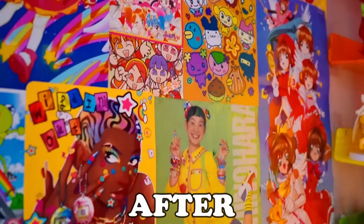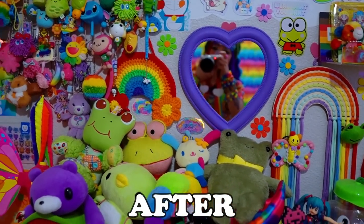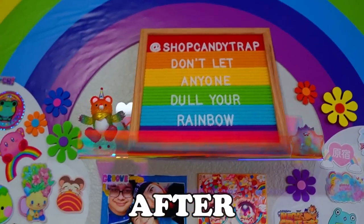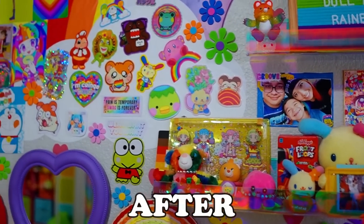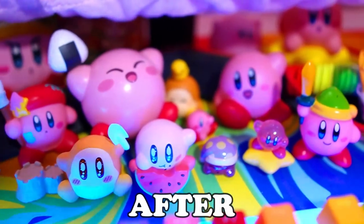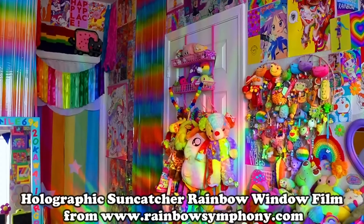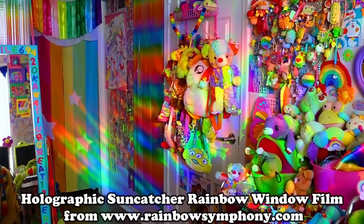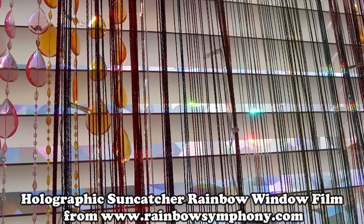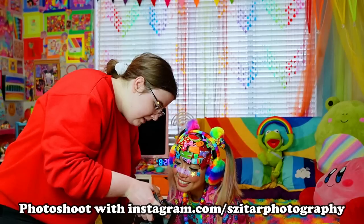You can also look up 'neon,' 'colorful,' 'multi-color,' 'bright,' 'frog' — things that match your aesthetic — and then just scroll for hours until you find something that works. I also really love going in person to party stores or the party section of stores — there are a lot of colorful things there. Halloween is an especially good time to go thrifting for stuff. I also love when it's Pride Month because there are a lot of rainbow things. Since I was a kid I've always loved collecting weird little novelty items, and that's kind of how I've reached this point. If the trinket is cute and has a function, I love it and I need it.